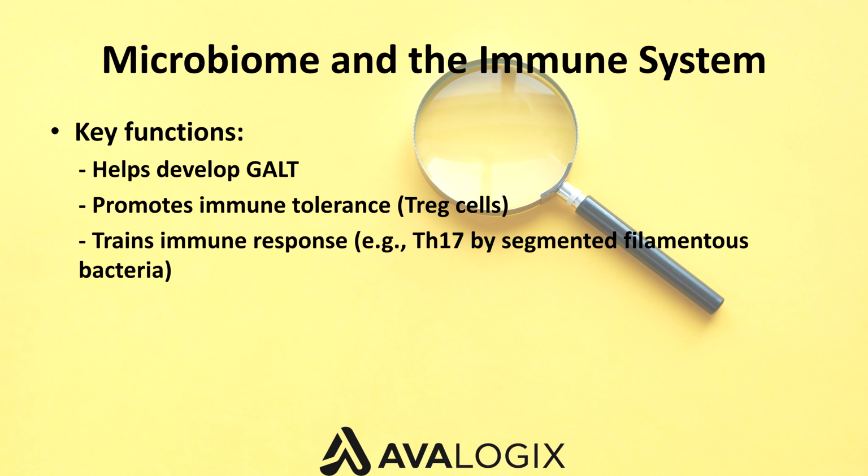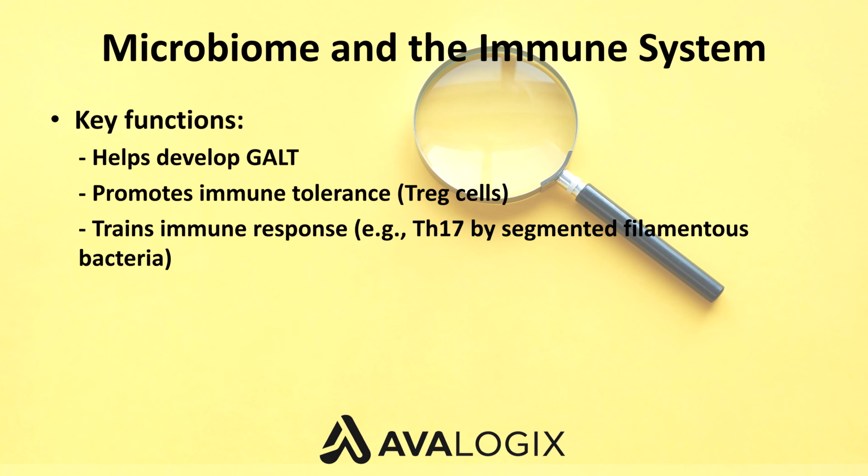This is the basis of the hygiene hypothesis, which proposes that reduced microbial exposure in modern environments may predispose individuals to immune dysregulation. Microbes also modulate systemic immunity, influencing responses to vaccines, infections, and even cancer immunotherapy. In essence, the microbiome doesn't just coexist with the immune system, it's a critical architect of it. Supporting a healthy microbiome may prove key in immune-related disease prevention and therapy.